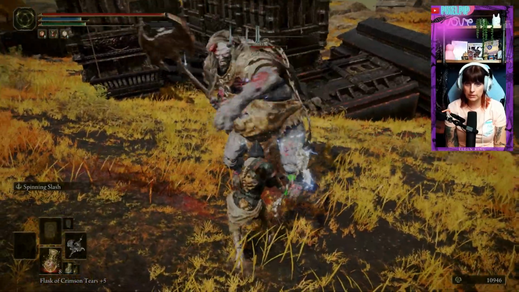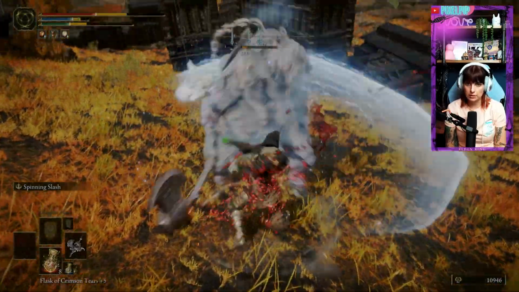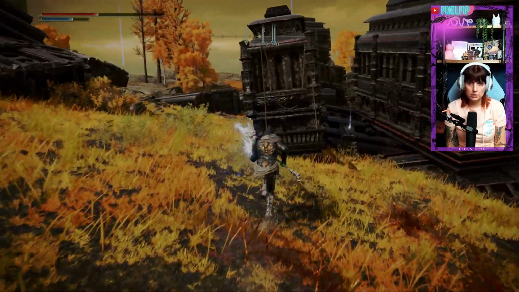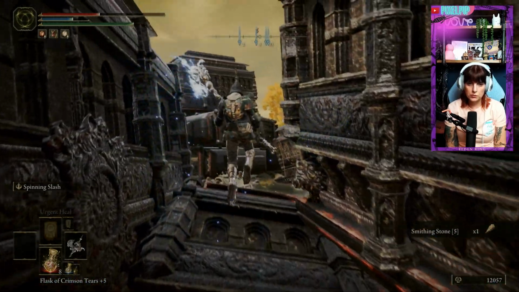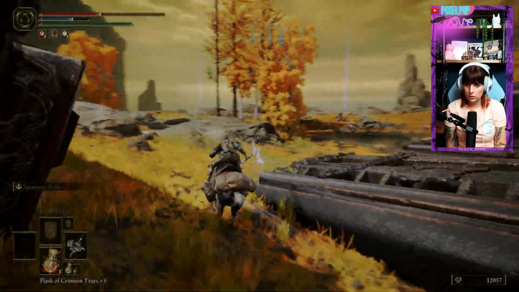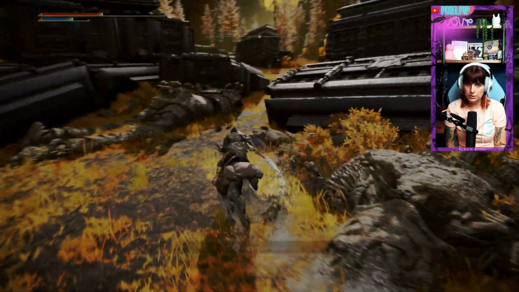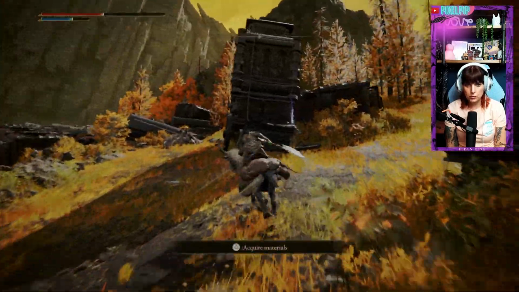Oh, it's tanky. Oh, he actually got damaged by my electricity. Nice. He went all white. Okay. We can have a look around now, hopefully. Smithing stone 5. Good. 1 is not the best, but it's better than nothing, right? Have a look around these carriages. I'm sure there's some that you can open, or at least one.